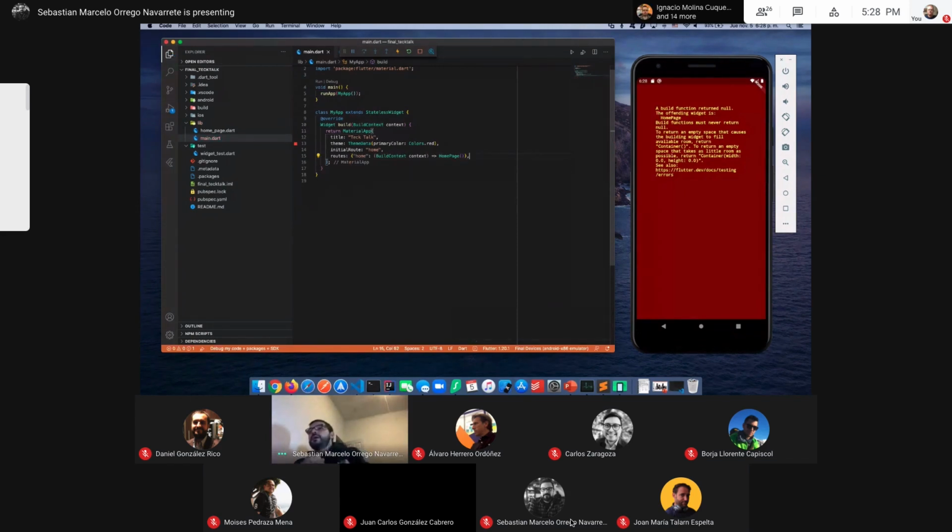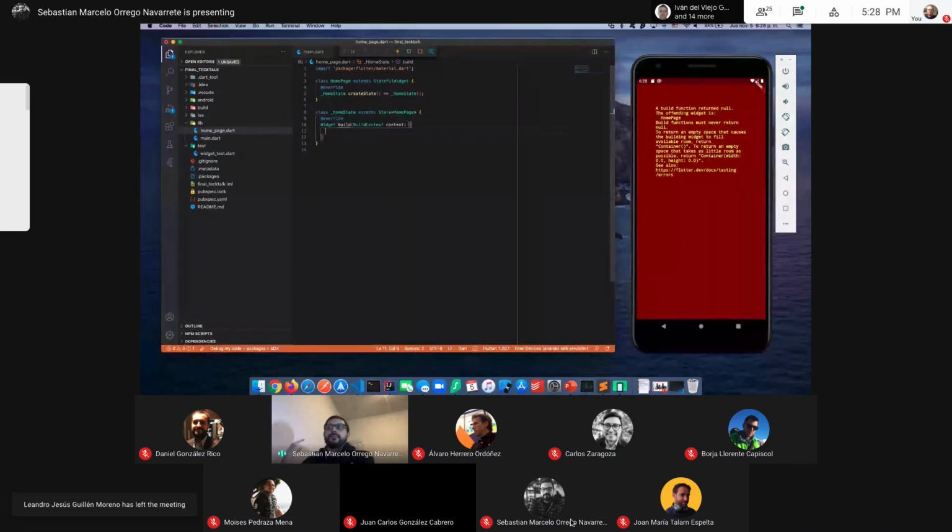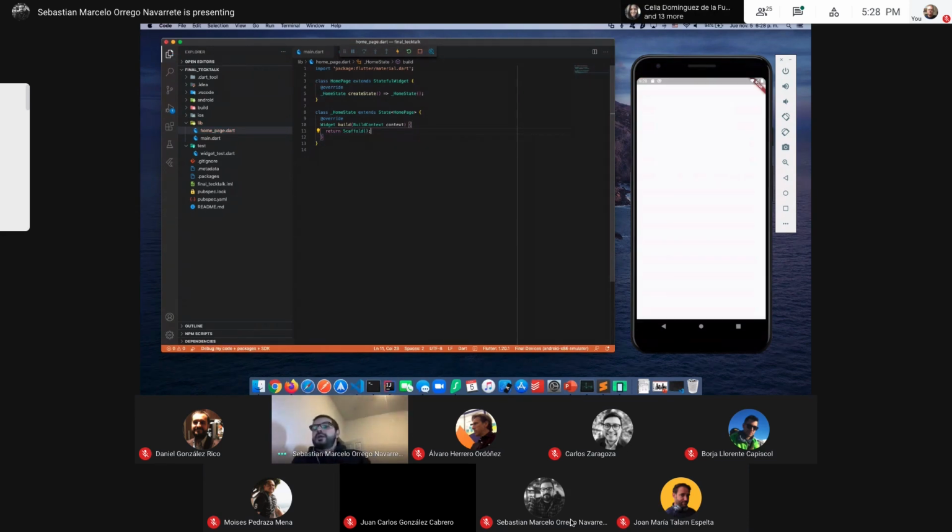And there we go. Okay, but now this is still failing. Why is it still failing? Because we haven't defined the parent of the widget in that display. Do you remember the scaffold that I mentioned before? Okay, we are going to use it right now. Scaffold. I'm going to save. And there you go. No errors. We have a beautiful white page here in our application, but we are going to change that.